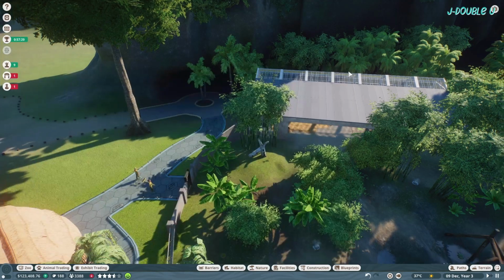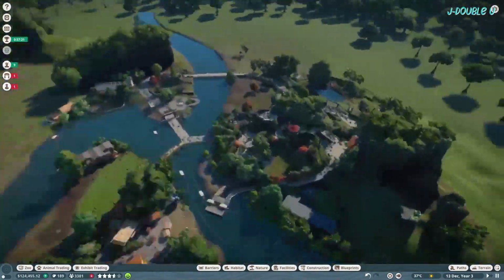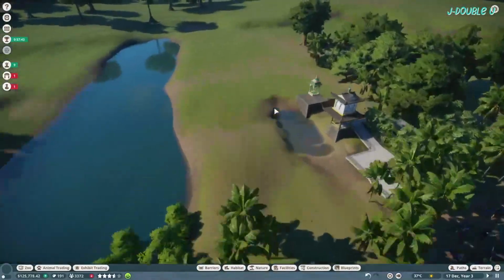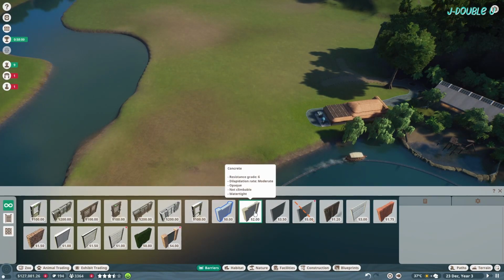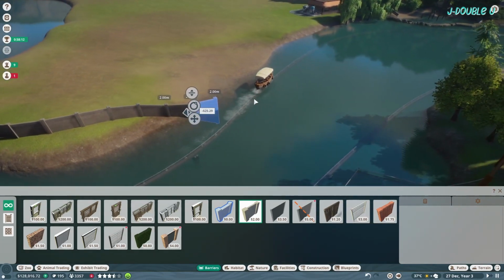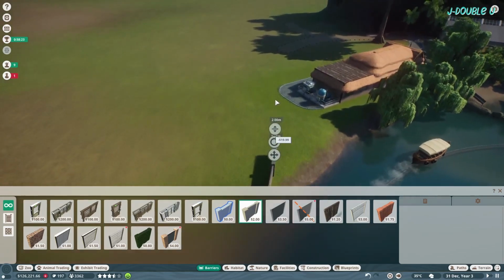Buy my male panda, and I end up putting him just on that river bend. I was thinking of putting him over here, but that looked too small. So ultimately I go for this bit here. And this is where I put the giant panda. Now, he doesn't get any visitors, bless him.